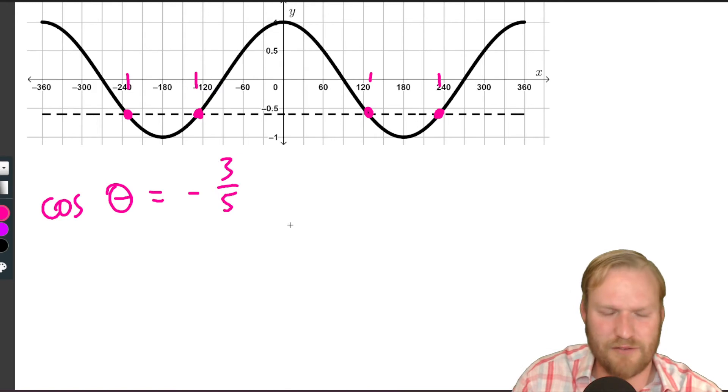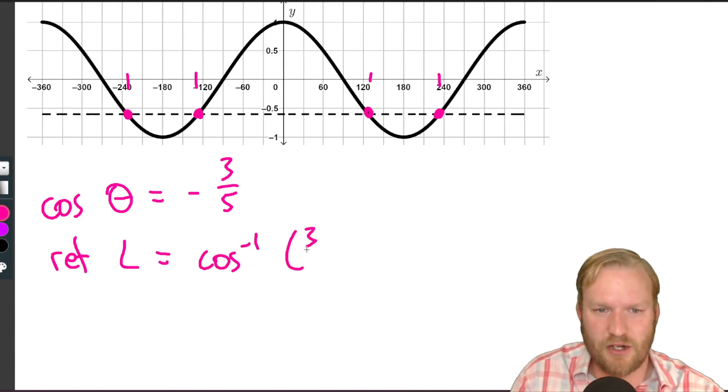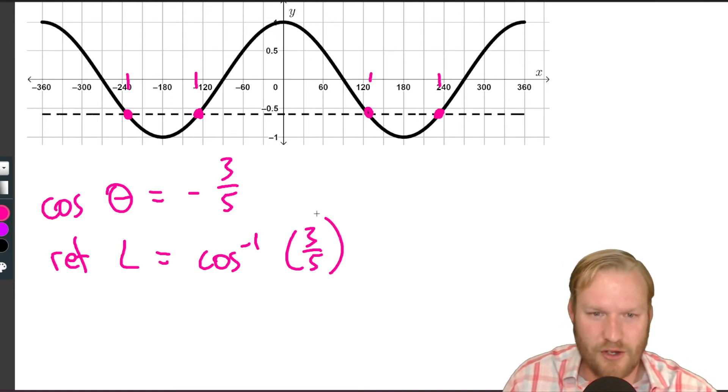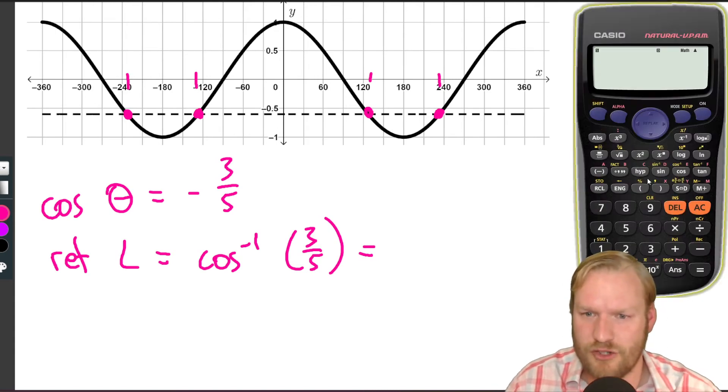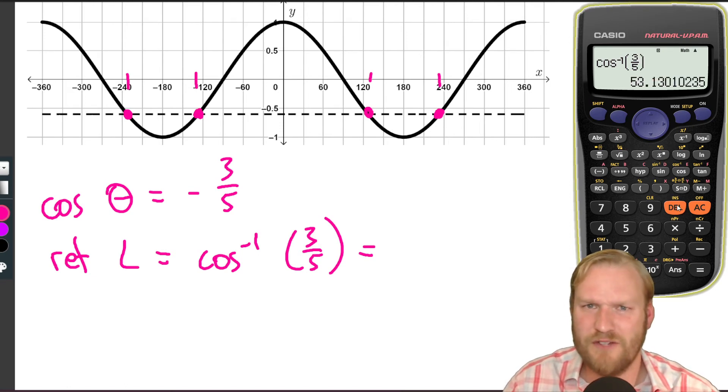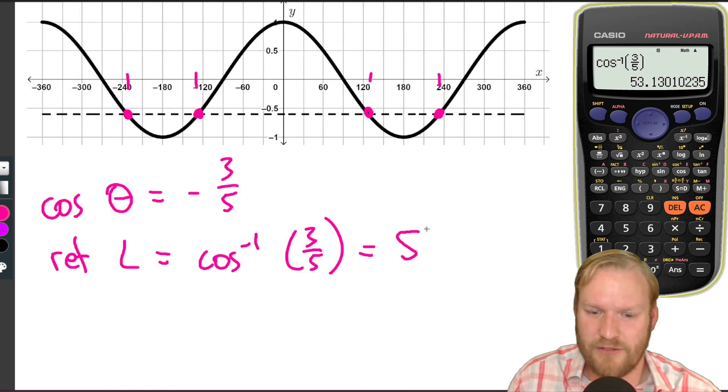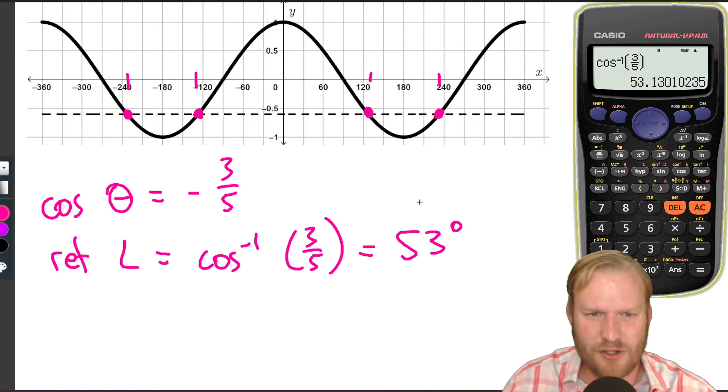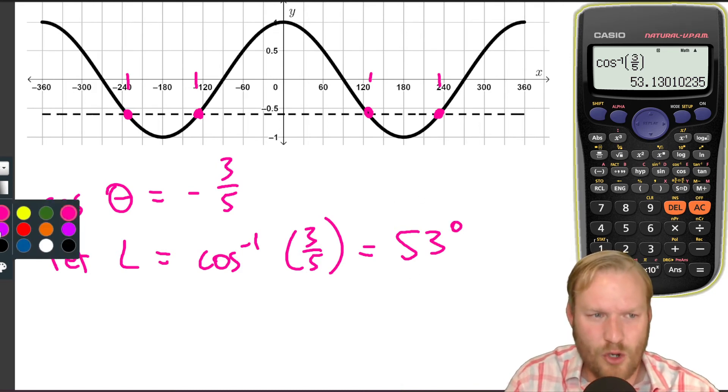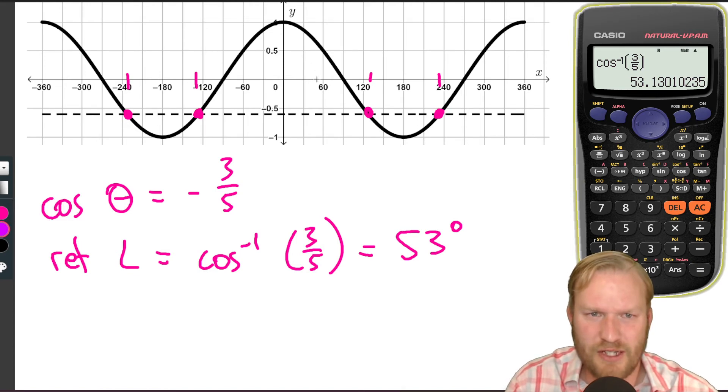Let's solve that equation: cos(θ) equals minus three over five. First, let's find our reference angle. We found shift cos of the positive value three over five. We popped the calculator out and we went shift cos three over five. Doesn't look like it's a special angle, so 53.13. I'm just going to call that 53 degrees for simplicity's sake. So 53 degrees is our reference angle.